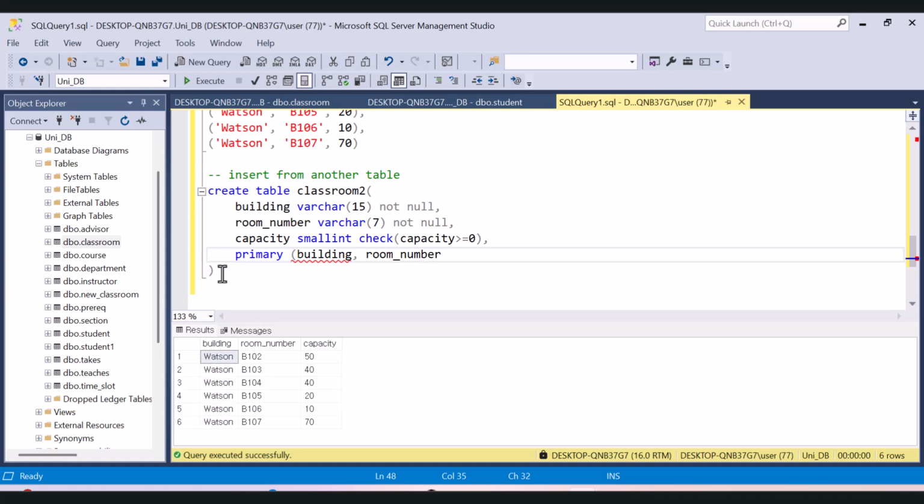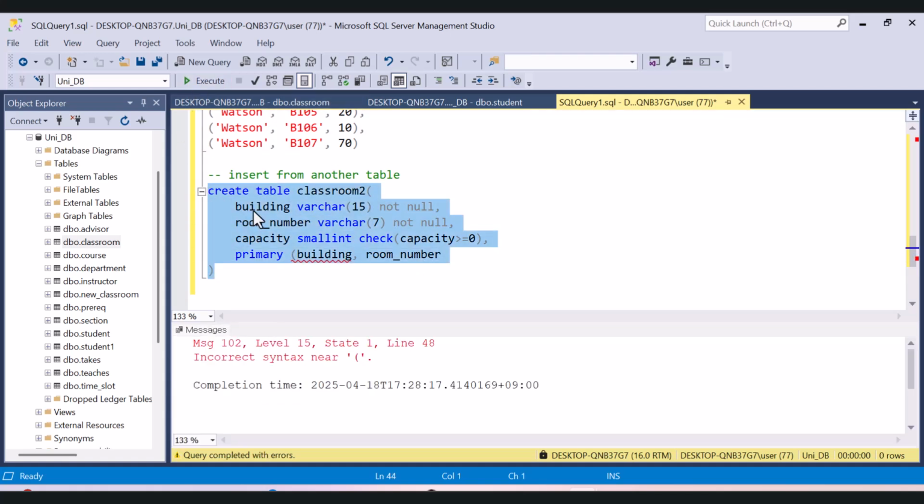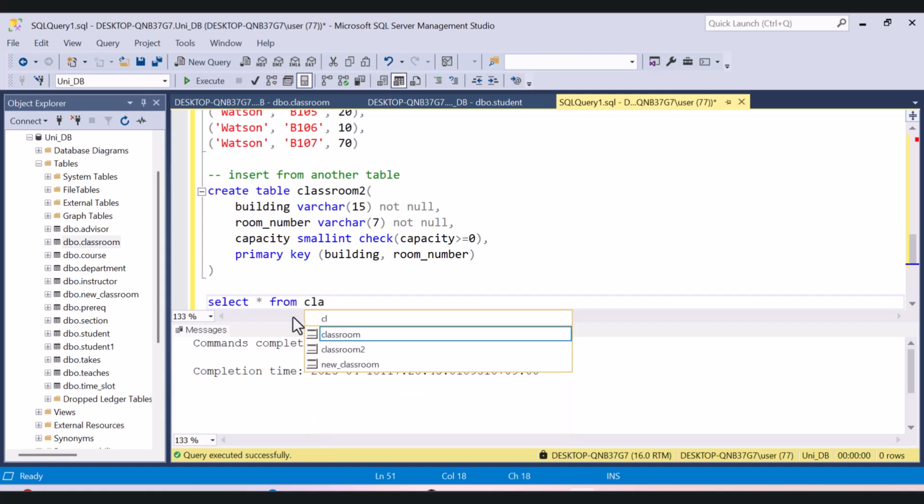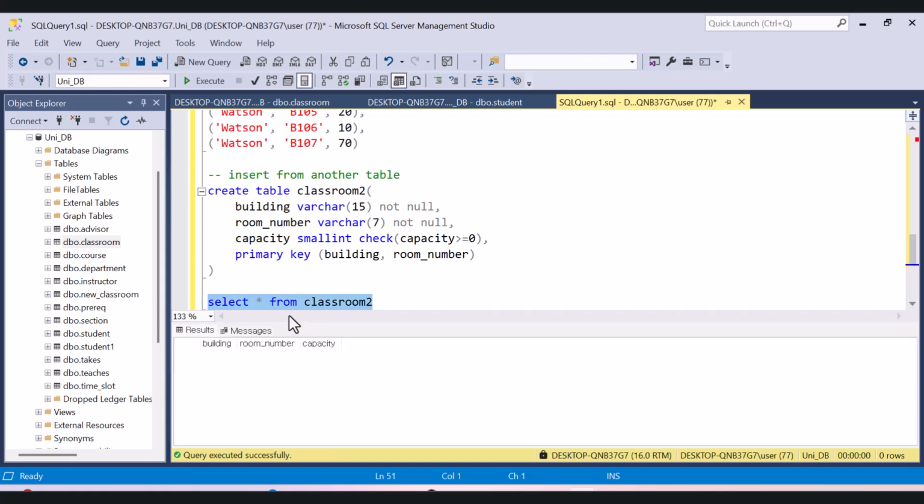So this is another table. All right, so let's see classroom 2. Select all from classroom 2, and you can see here building, room number.